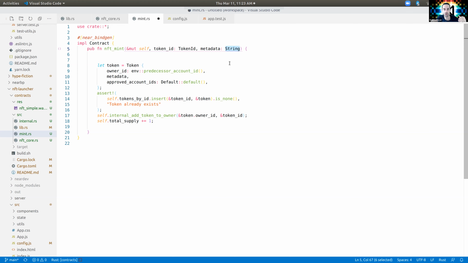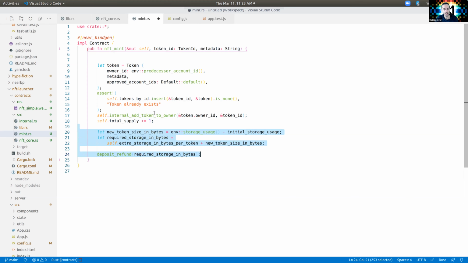The contract has to have enough NEAR tokens locked up to rent enough space for this token ID and this metadata string. So if we let a bunch of people just come to this contract and mint thousands of NFTs, the contract will eventually run out of NEAR to lock to pay for storage.